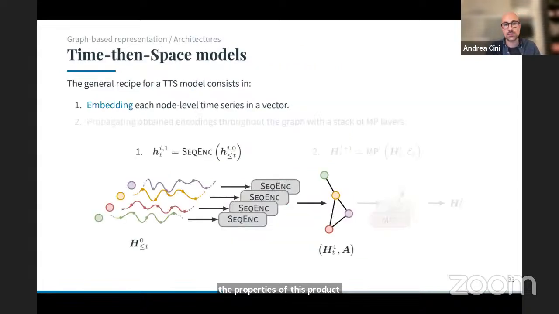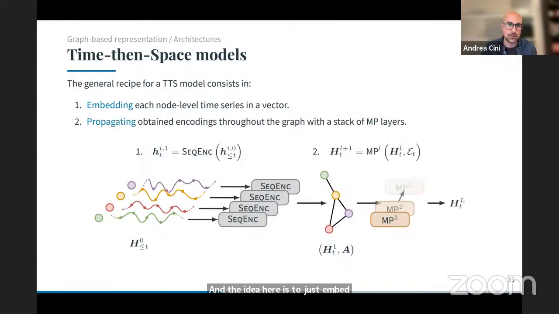We can then see the time then space approach, and this one is very simple also to understand. Also the resulting models are very simple to build, and the idea here is to just embed each sequence separately into a vector representation and then perform message passing on the resulting graph.